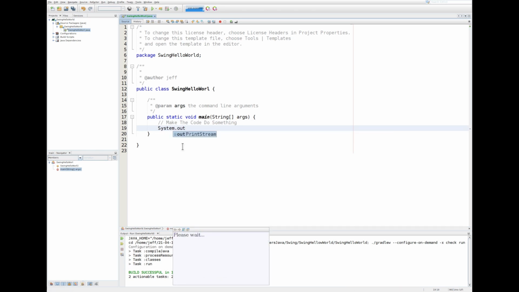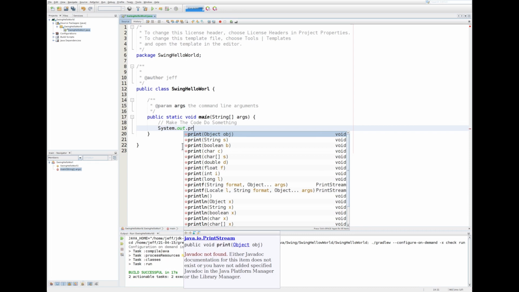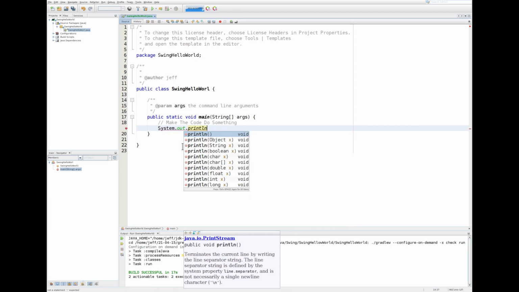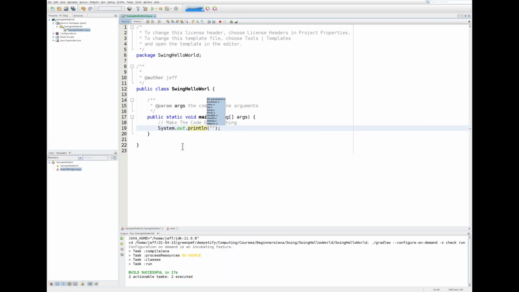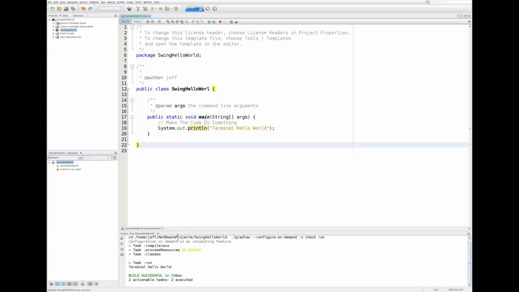So let's make it do something. Let's just make it say hello to the outside world. So if you're on this course, you should be familiar with system out println. So we should be able to do that. And we'll run it. And you can see exactly what we would expect.